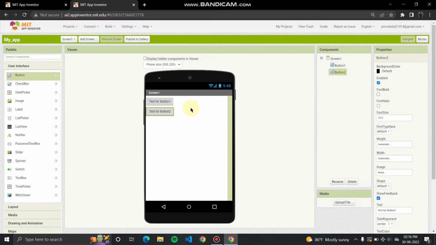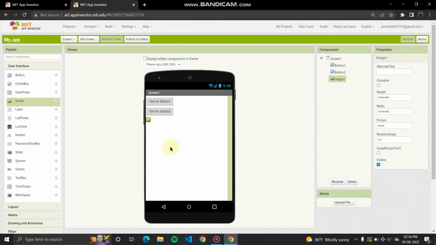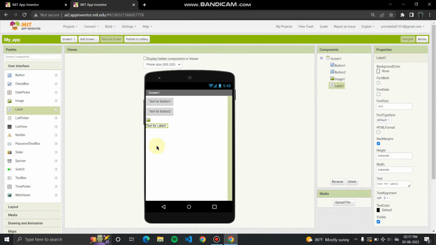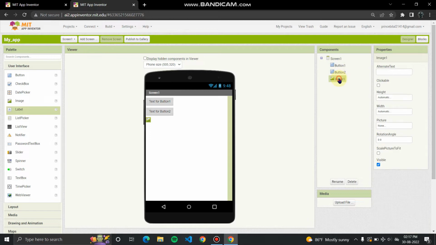Once you have inserted the items here, by default they will be added in vertical alignment. For example, you can see here that whenever I'm adding any component, any item here, they are getting aligned in vertical order. But I do not want this. I just want my two buttons to be in horizontal alignment.